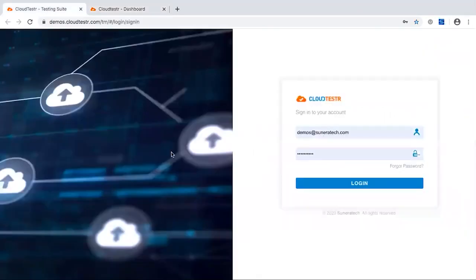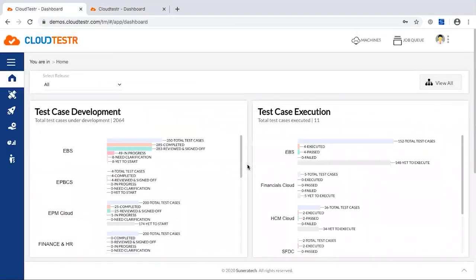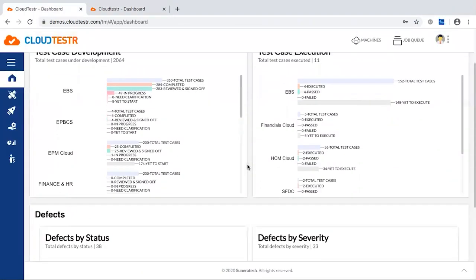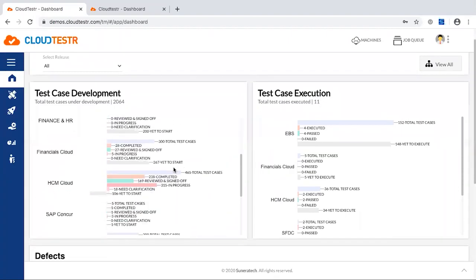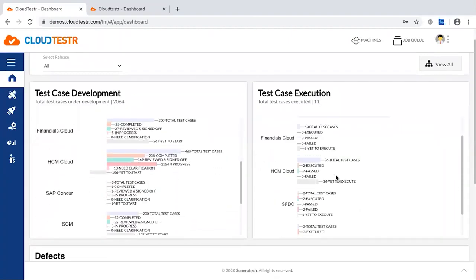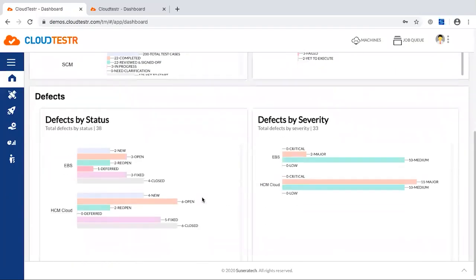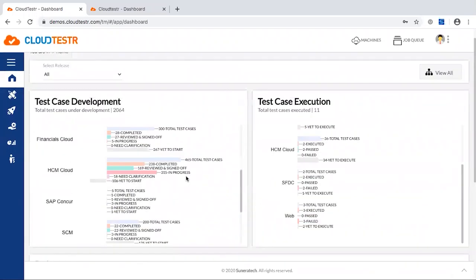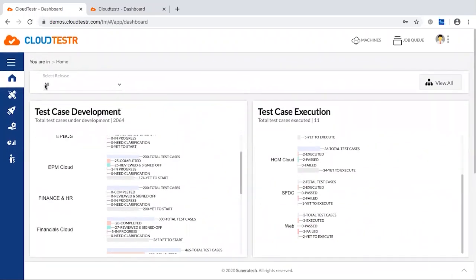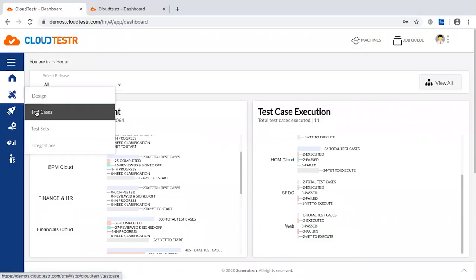And in terms of the functional testing, we also provide automation for functional validations as well that I was talking about before. So here you have the dashboard where you can see all the details of the tests that have been automated, how many have been completed, same thing with execution. You have defect status and all available here. So all the metrics are available at your fingertips by logging into the platform.